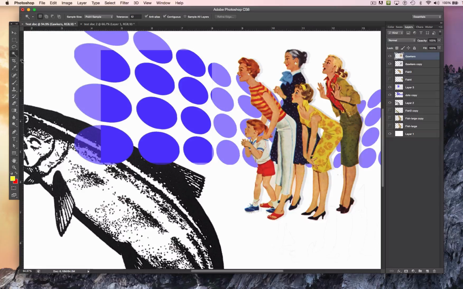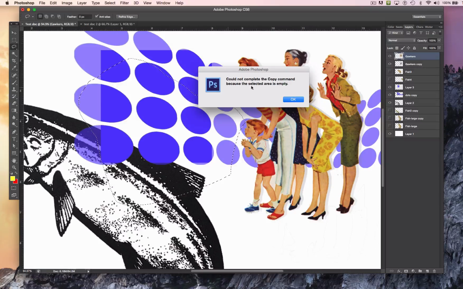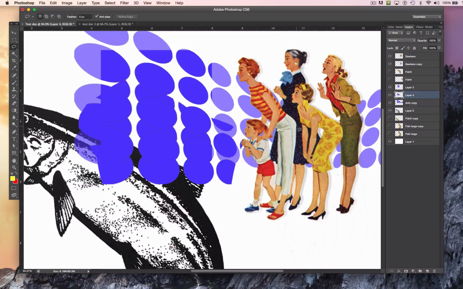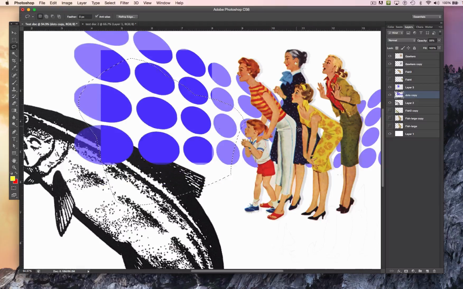Okay. Then there's the lasso tool, this guy right over here. This is really kind of interesting. The lasso tool has a couple of cousins here: the lasso tool, polygon lasso tool, and the magnetic lasso tool. Well, a lasso tool allows you to do a free form kind of selection. So like that, copy, paste. Oops. Oh, right, I'm on the wrong layer. Get back on the correct layer. Copy, paste, and then I've got more dots. Okay, Command Z, undo. I don't need those dots anymore. Command D to deselect. Great.